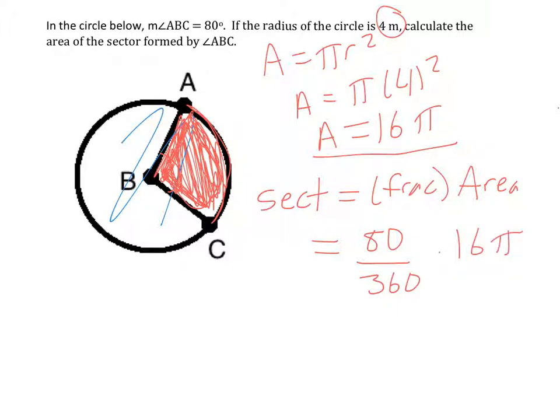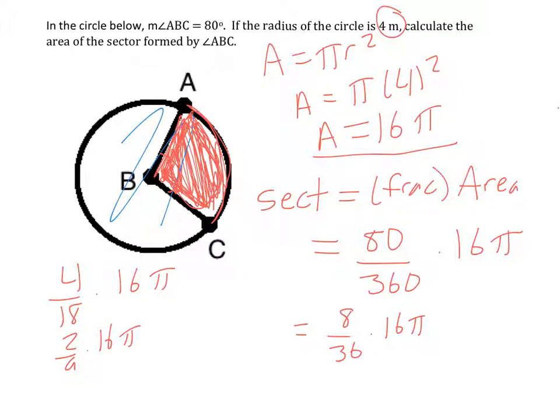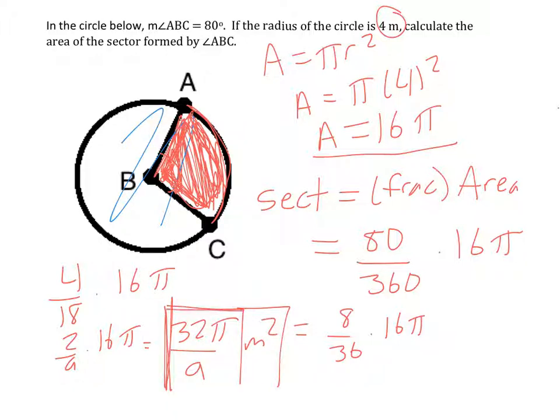And this is, again, exactly like the arc stuff. And now I just simplify. So what I can do is say, okay, 80 over 360, that's pretty much the same as 8 over 36 times 16 pi. And then I can say, okay, these are even numbers, so I can simplify that to 4 over 18 times 16 pi. I can say 4 over 18 is 2 over 9 times 16 pi. And then I can say, okay, I can't really simplify this any further, so 16 times 2 is 32 pi divided by 9. And so this right here, and this is in meters, so this will be meters squared as an area. This will be the area of this sector.